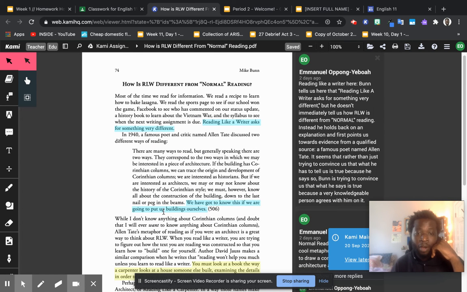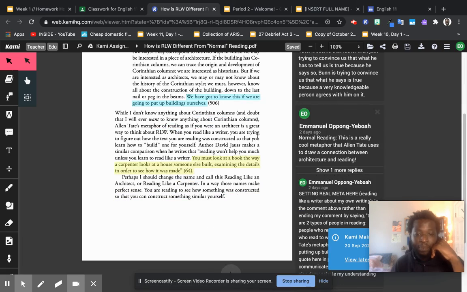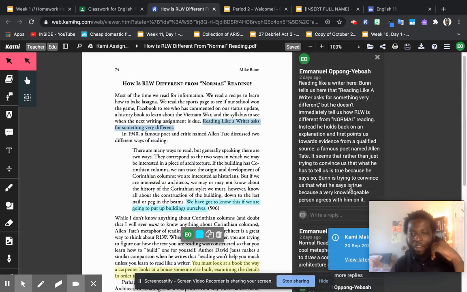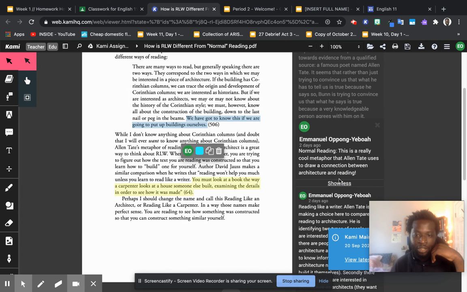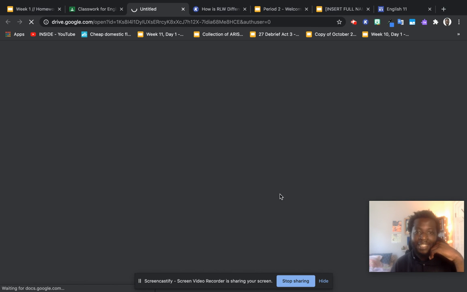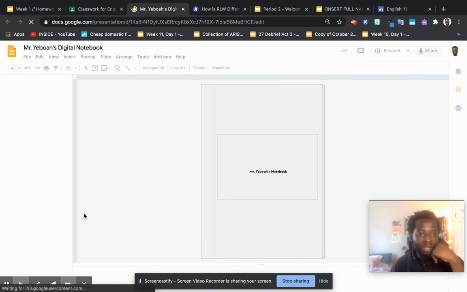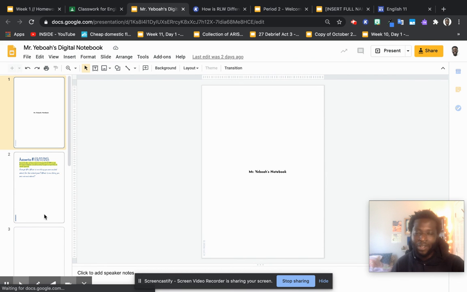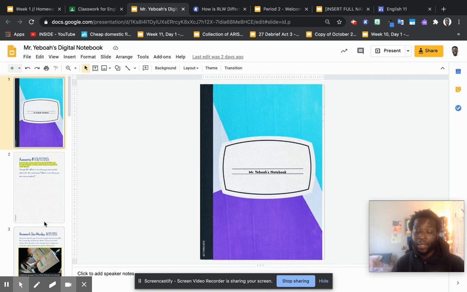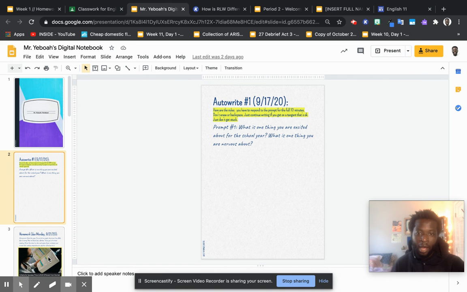So here we have the article, or the page from the essay that I would like you to read. Do that, and then also read through all of my annotations. Once you've completed that, I have the templates for you in my notebook. You can make a copy of these templates if they aren't already in your notebook. For a lot of you who turned in your notebook on the Create a Notebook assignment, I already copied and pasted them in for you.